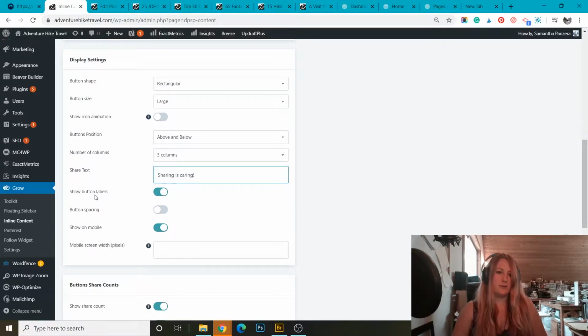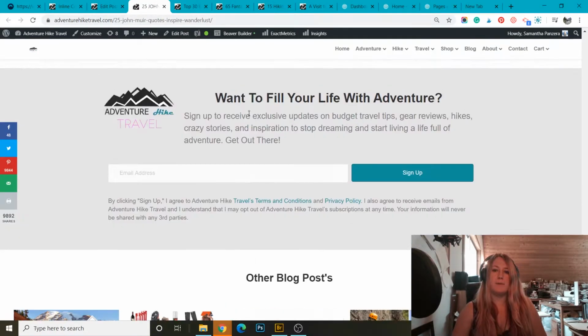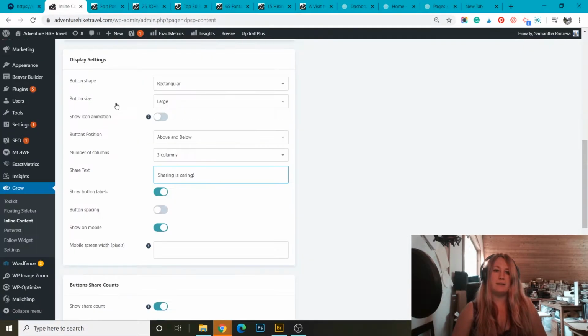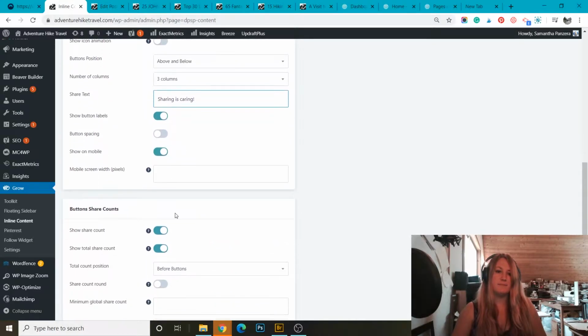You can toggle the show button labels. You can have different button spacing. I currently, on my blog posts, have no spacing, but if you want there to be a white space in between the buttons, clicking share button spacing is what would adjust that.